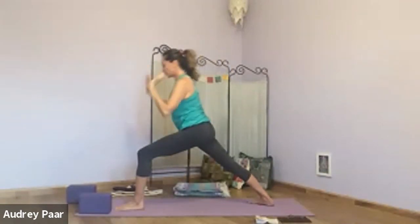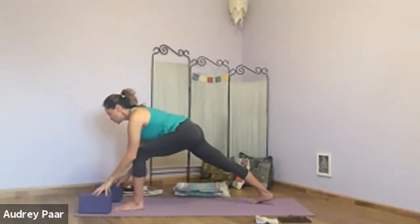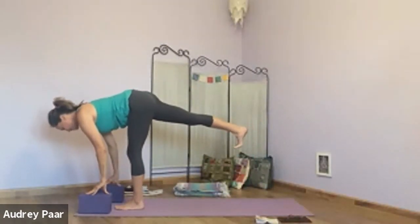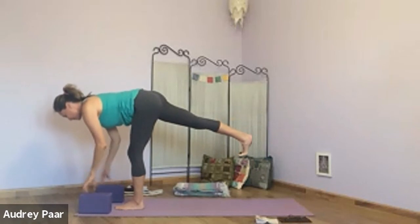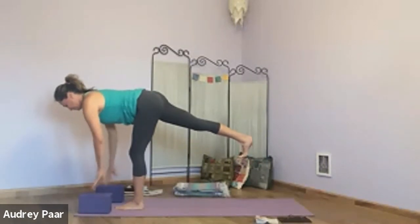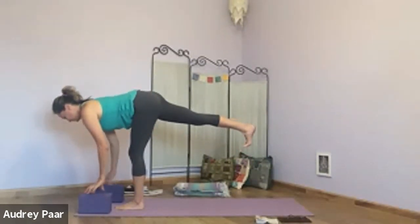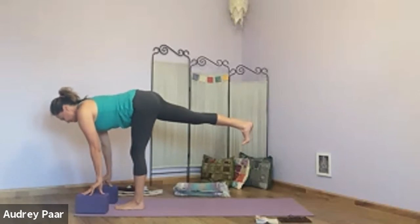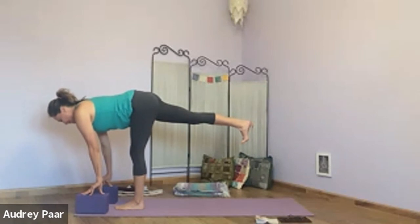Inhale, leaning forward, hands to blocks or floor. As you exhale, back heel lifts. So you have that standing splits. Maybe you start to hover the hands, find a little warrior 3. Keep that back leg nice and active. One more full inhale here. Hold to exhale.